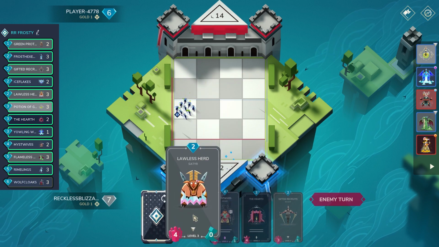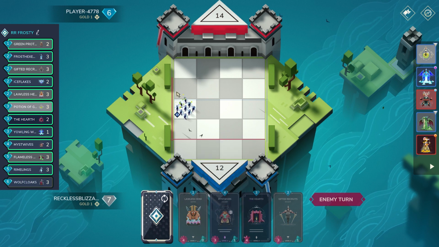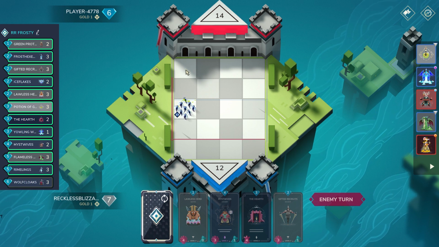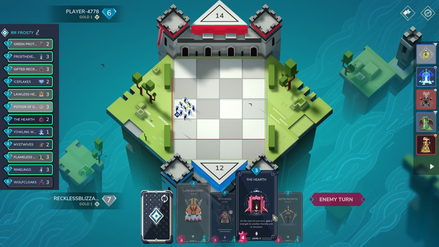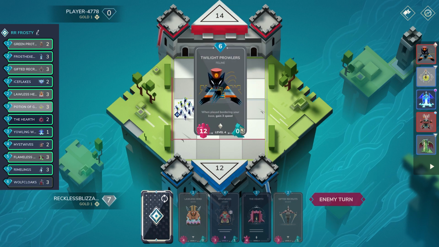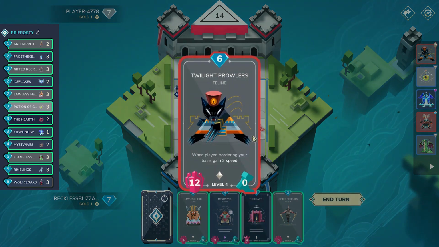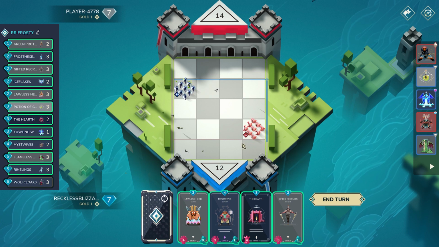I do have Mistwives. I have this sweet combo to do damage to a big, strong unit. Really the biggest counter here would be some Trueshot, which would be annoying if they played it right there. But even if they did that, I still have some tricks with this perfect 7 mana setup. Trueshot could come out, because they're playing Mia. Twilight. Okay, what is that? I did not expect them to play Twilight there. They are very angry, it seems like.